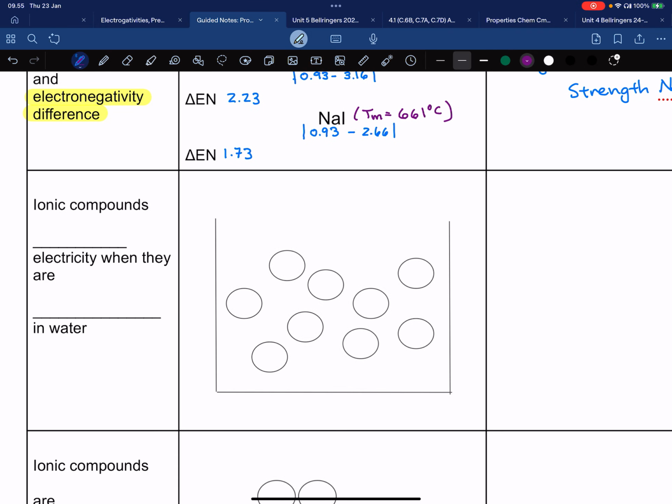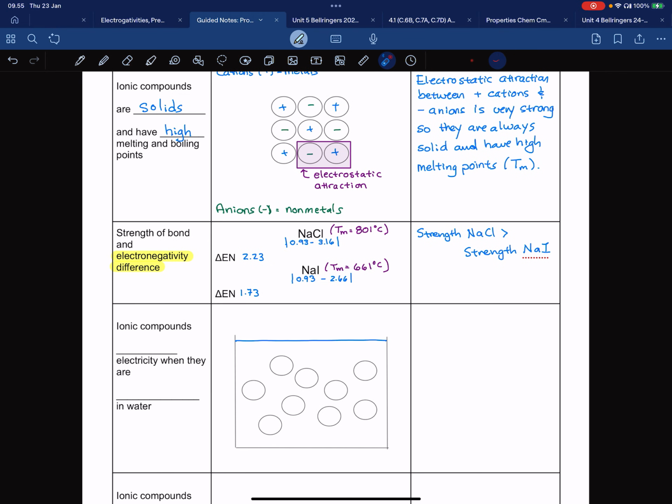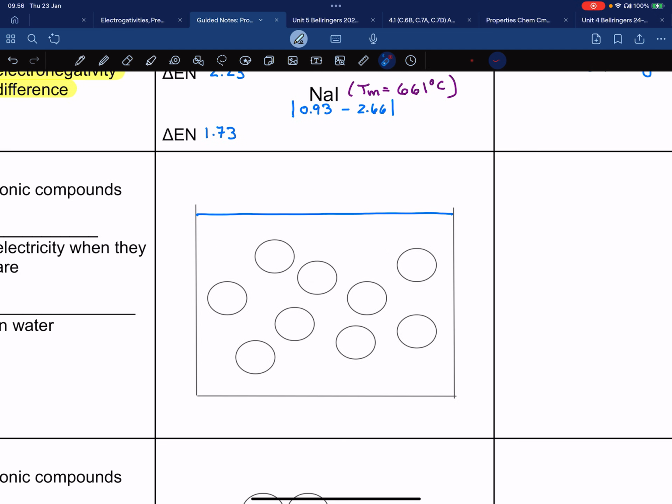Then you found out that if you take the ionic compounds and you put them in water and you stirred them up, that they dissolved. Okay? And so when they dissolved, what happened was all of these positive and negative anions and cations, they broke apart, and so they are still there.